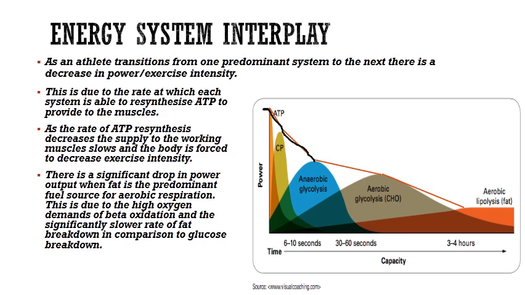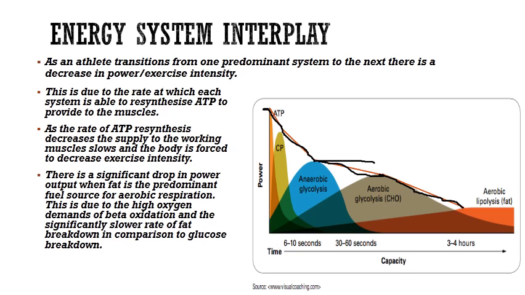Then we drop down to anaerobic glycolysis, and compared to the ATP-PC system, it does not supply ATP as quickly. So once again, we can't give it to the muscle as quickly, so we have another decrease in power. Same thing happens when we drop down to the aerobic energy system being predominant. It's the slowest producer of ATP, so that results in a slower supply of ATP to the muscle, so another decrease in power.